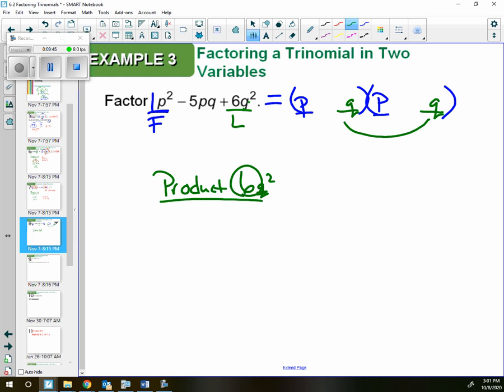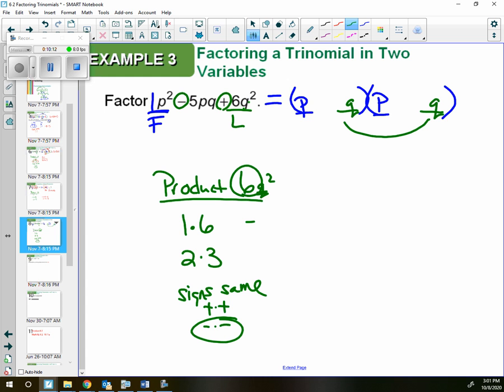Okay, so let's talk about the 6 part. What multiplies to 6? List your factors. So 1 times 6, and then what's your other choice? 2 times 3. All right, now let's take a look at the signs. It's a positive again. So what do you know if you're multiplying and you get a positive? The signs have to be the same. So that means, once again, it's either plus times plus or a minus times a minus. There's no other option. How do we tell? Look at that middle term. Only way to add to a negative is if they're both negative. So that means it's going to be -1 times -6, and it's going to be a -2 times a -3. Both of those will give you that +6 result.